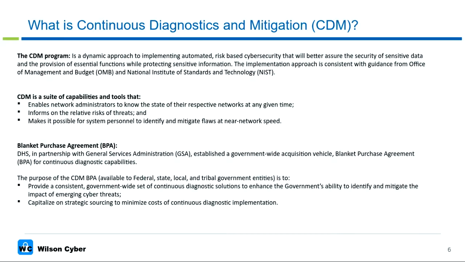CDM is a suite of capabilities and tools that enables network administrators to know the state of their respective networks at any given time. Again, that's our primary objective, know the state of our network at any time. It informs us on the relative risks of different threats, and it makes it possible for systems personnel to identify and mitigate flaws at near network speed. And as we discussed last week, vulnerabilities or flaws or misconfigurations are what lead to security incidents.